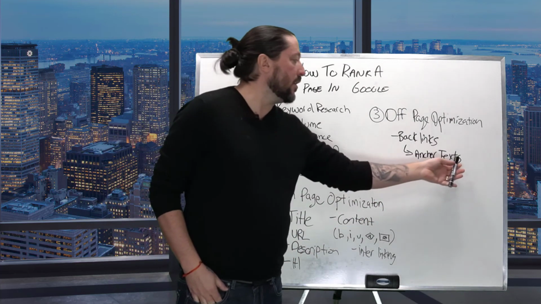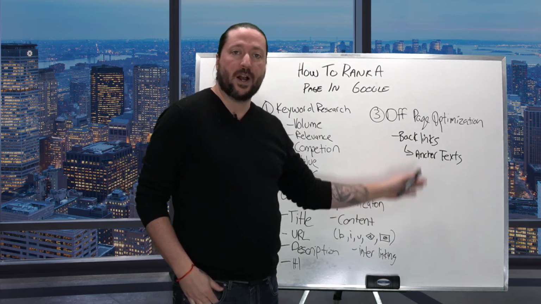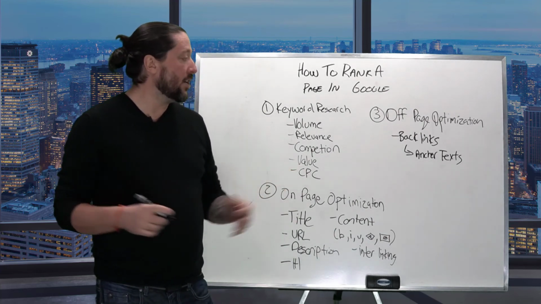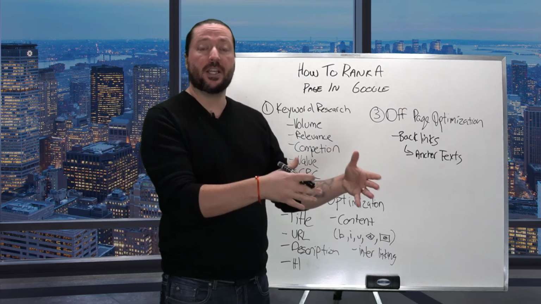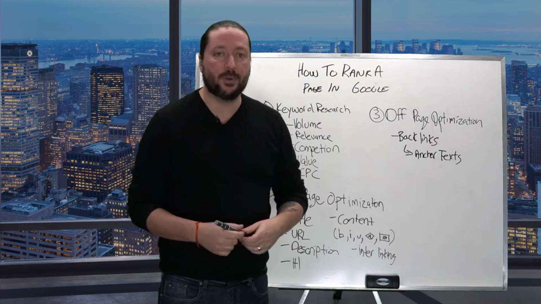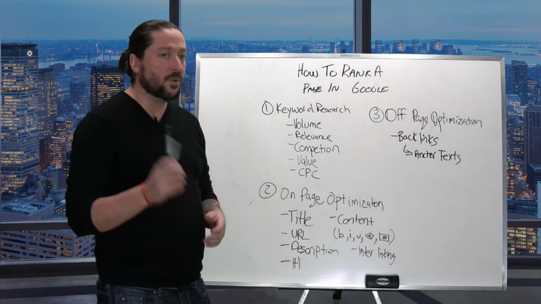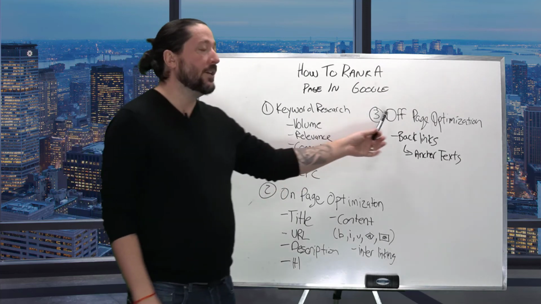So the words that are used as clickable words make up your anchor text profile of all the links, and Google looks at your overall anchor text profile to help determine, of all the websites that are linking to your page, what do all those anchor texts say? It helps them determine, once again, what your website is about. And it's really, really smart, and that's how Google basically captured the search engine market, through starting to look at backlinks.